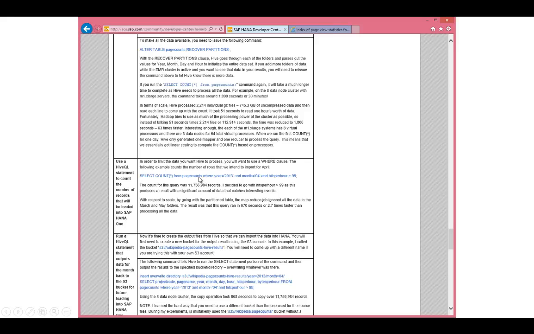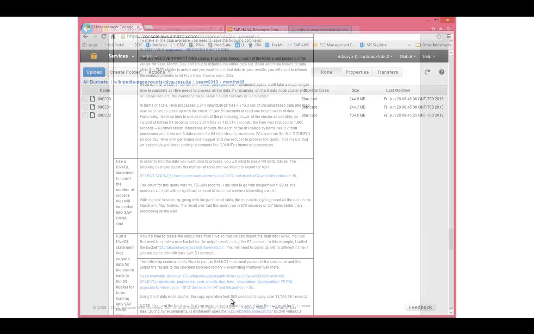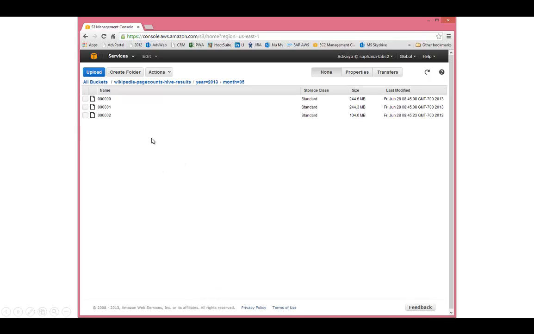We then went through a process, and the main command right here is an insert overwrite directory command indicating the directory structure where we want to have our results files. And these are the files that you're going to be using in the exercise with SAP HANA and Lumira, where we essentially select the project code, page name, and the various data from the page counts table that we set up, and did it for each month. And so for each month, we're outputting this data. And this took us almost 1,000 seconds to process with Elastic MapReduce for each month.